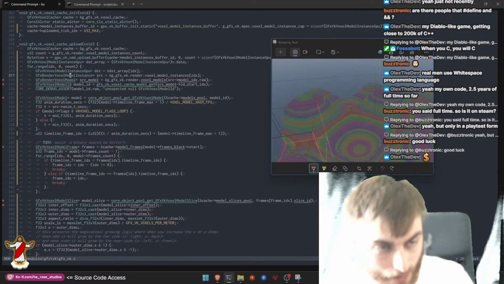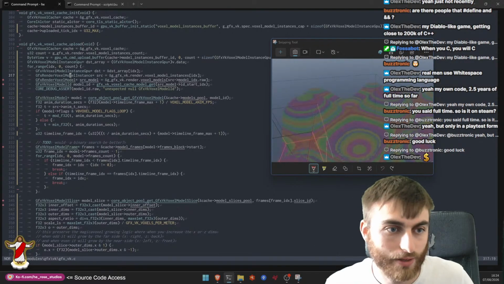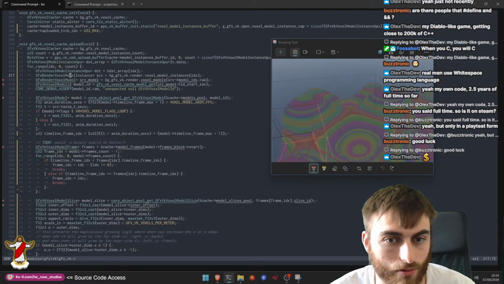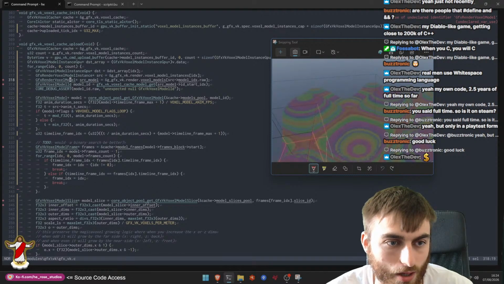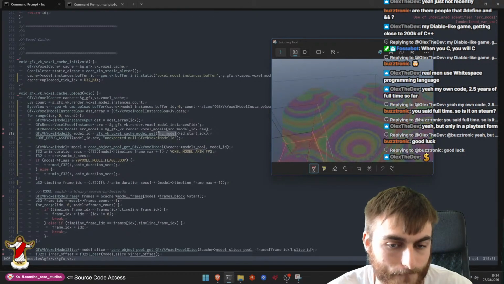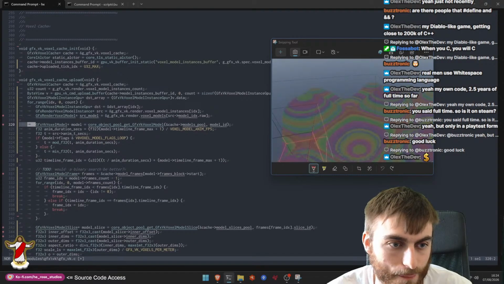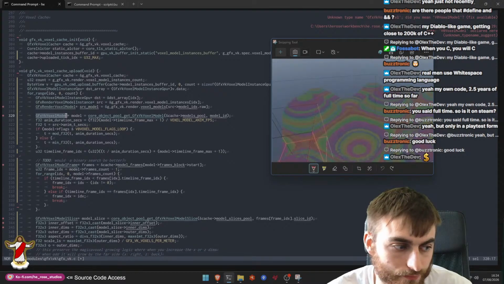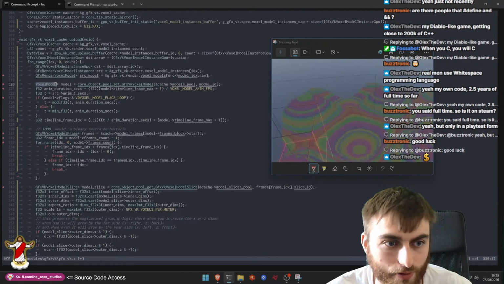Man, this is amazing. Right, so back to here, we're trying to upload those new voxel model instances. So we want to get the source model. So we have a thing called voxel model now.